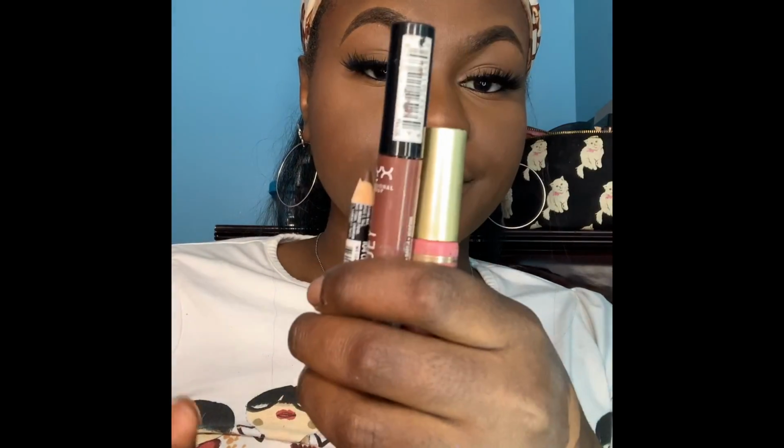Okay, so to start on my lips, I'm going to use a brown pencil from, I think, J-Cat Beauty, and it's the shade Medium Brown. And I'm just going to use that to line my lips.